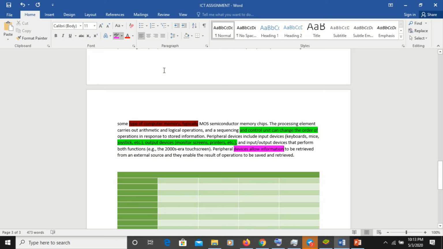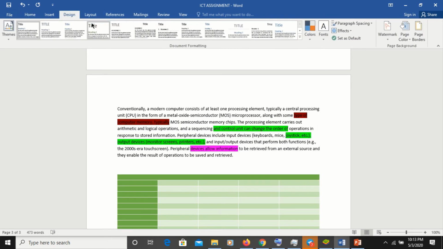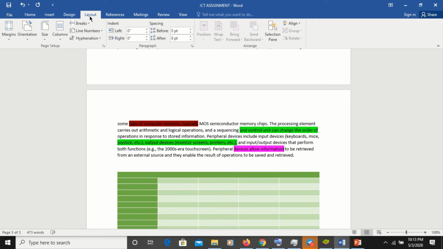Okay, so that's all. Now let me tackle the layouts, then maybe we bring our session to a close. Coming back to the layouts, most of them have already been tackled. Make sure anytime you launch a Word document, for the paper size, because you'll be printing an official document, you have to use A4 paper.